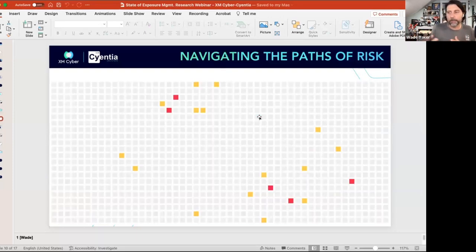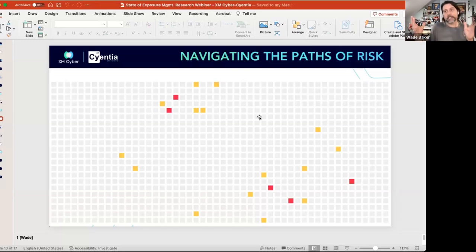And we come up with this concept of choke points. Out of all those 11,000 exposures, which are represented by the gray squares here, I believe about 2% of them are considered a choke point, where you have a bunch of paths leading in to some exposed resource that leads to a critical asset. The idea being that if I can remediate whatever that is, I break a bunch of paths all at once, and therefore it's an efficient way to go about remediation.